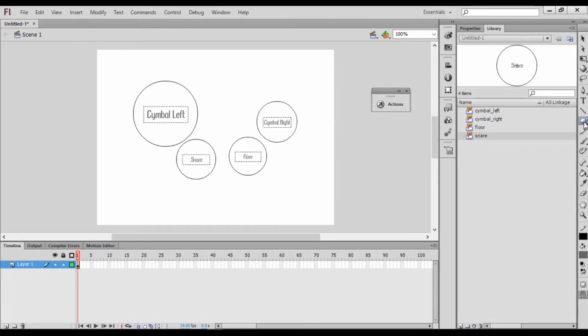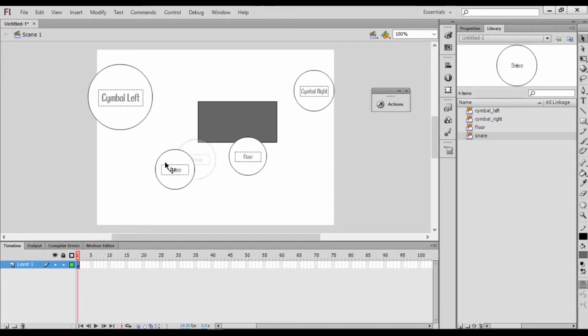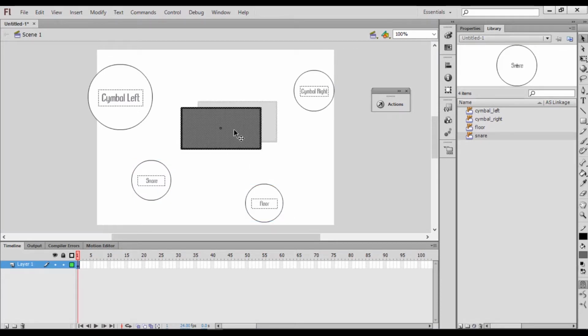And the last element of the drum is the bass. Oops, looks like I need to move this one. I'm going to select this. This is just for display only.